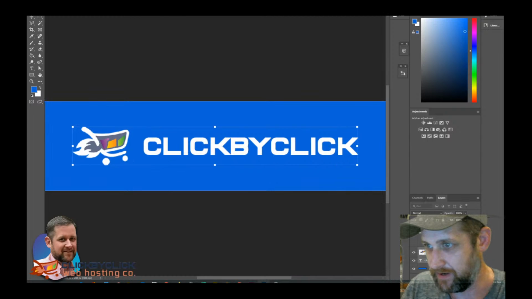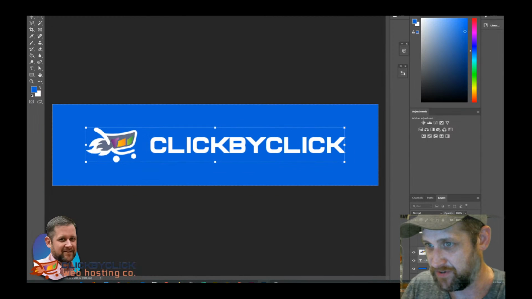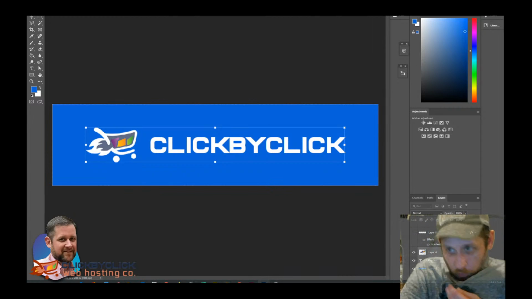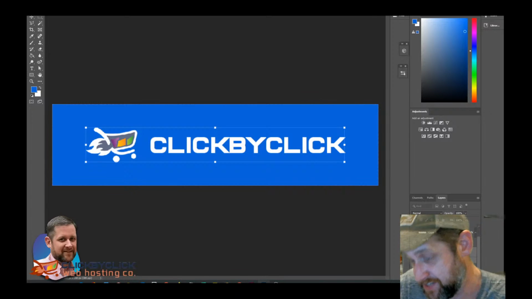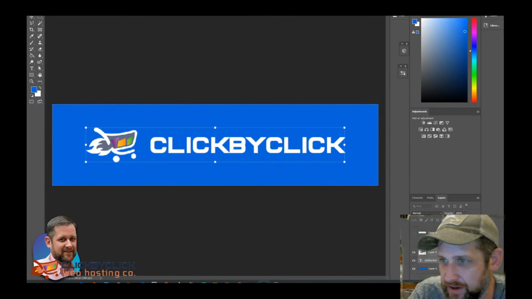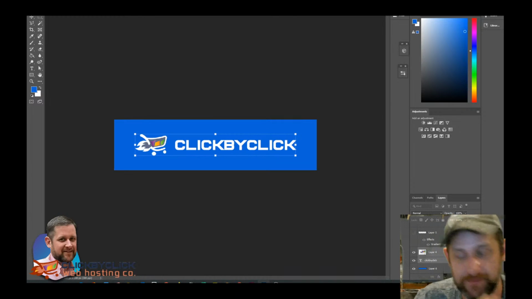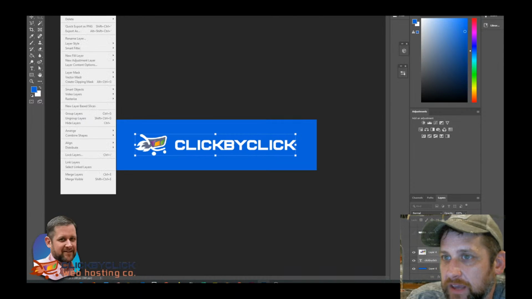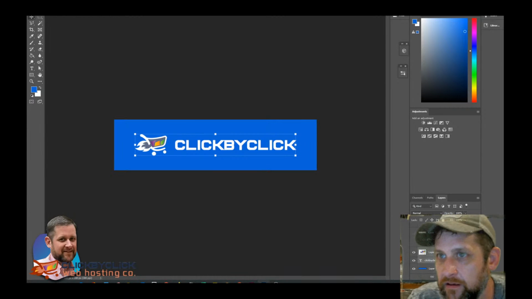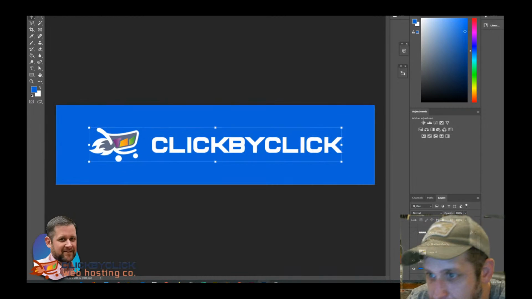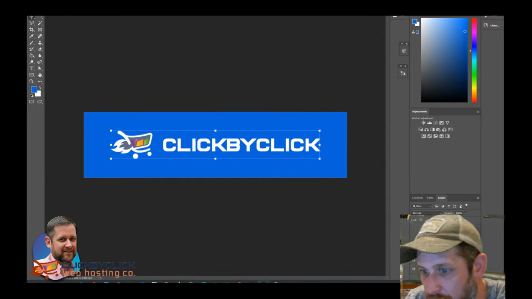Zoom in a little bit. So you can start to see now we're starting to lose a little bit of it, but you can get around that. You can select that as a work path and convert it to a layer and smooth it out. But you don't have to, because nobody's going to be able to zoom in that close on the web page. All right, so now we're going to finally go up canvas, hit enter. But we're looking pretty good because we're getting small now.